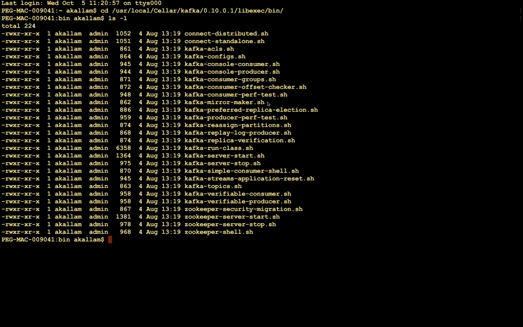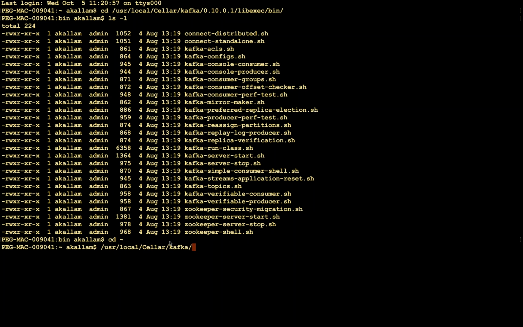This is the location where you have all your shell scripts, and you just need to invoke them when you want to start the service, stop the service, or have your consumer and producers running. Okay, I have my consumer groups here, and I should also have my producer groups here. It's a replay log, so everything is here. That's what I was trying to explain here. Okay, so here what I'm doing is I will go to my home directory, and I'll give the full location here because I don't want to get confused.